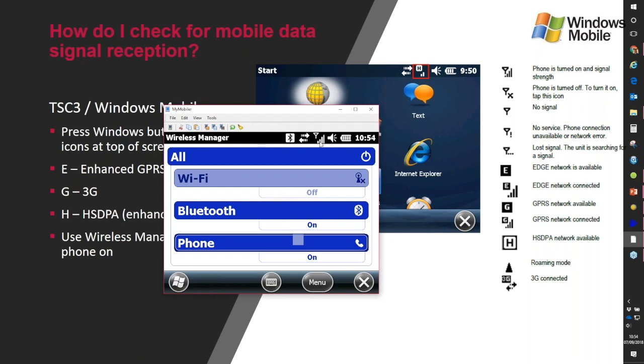And as that phone boots, you'll see the signal change at the top. It always goes to three full bars, four full bars initially before it settles back to show the connection it's got available.